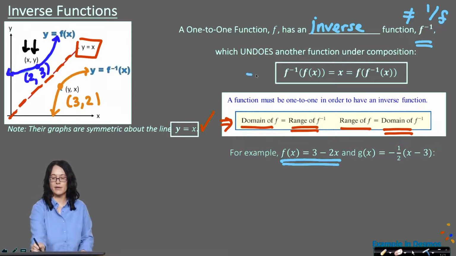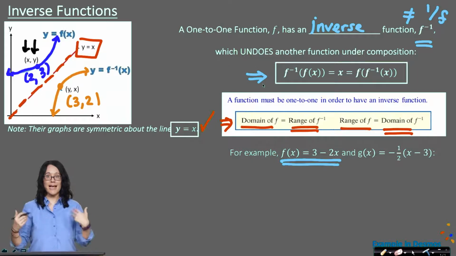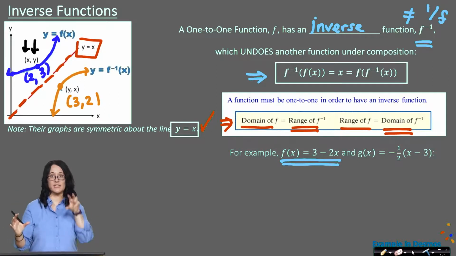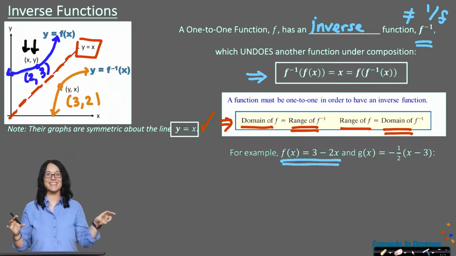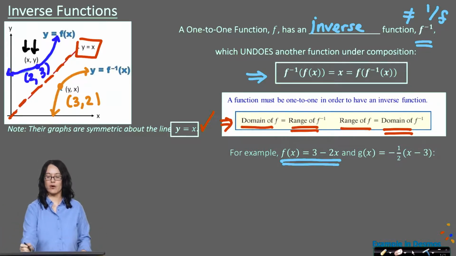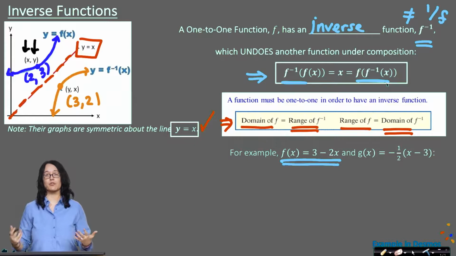In other words, it's function composition. In our last video, we talked about how you can stick a function inside of another function, right? f of g of x. Here we're saying if you stick f inverse inside of f, or f inside of f inverse, you're going to just get x. They're going to basically cancel out. That's a very simplistic way of looking at it, but it's almost as if this negative and this one that's positive are canceling, and you're left with just x. Okay, so that's one of the ways you're going to be able to check that you have inverses. When you put them inside of each other, it should just undo the original operation, leaving you with the input x. Here's what I mean.